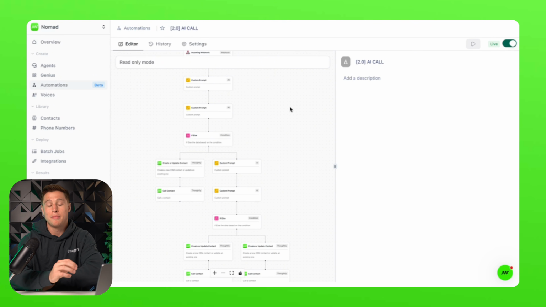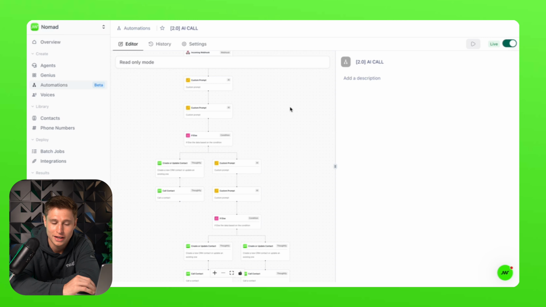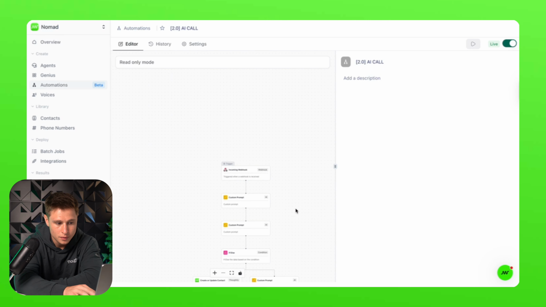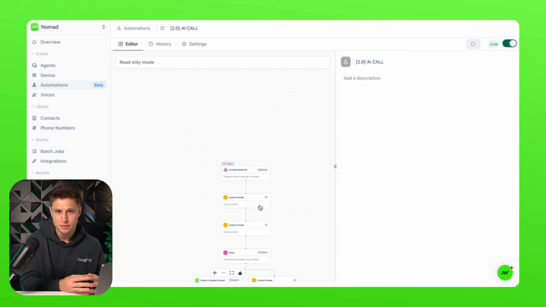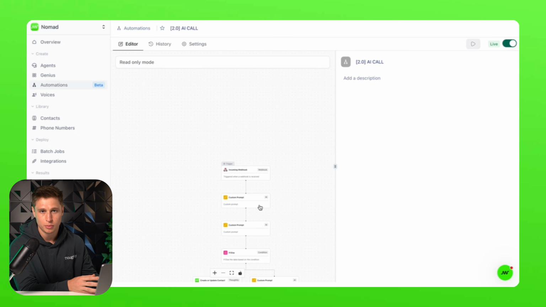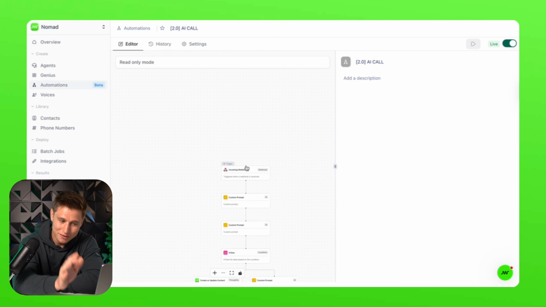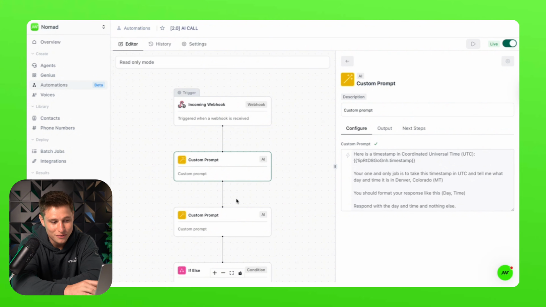Now, the last and my most favorite automation is actually one that I created on behalf of one of our clients here. So this automation is responsible for making outbound calls. As you can see, we have a webhook that triggers all of this. However, these calls, we could only send it to a certain agent based on the time of the day, because this agent transfers to a human. So we can't send it to the off hours agent in hours, and we can't do the in hours agent when we're off hours.